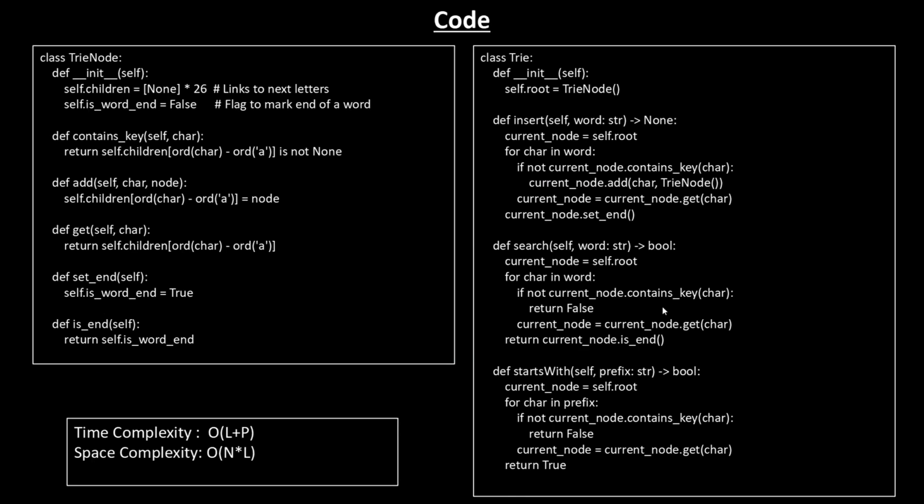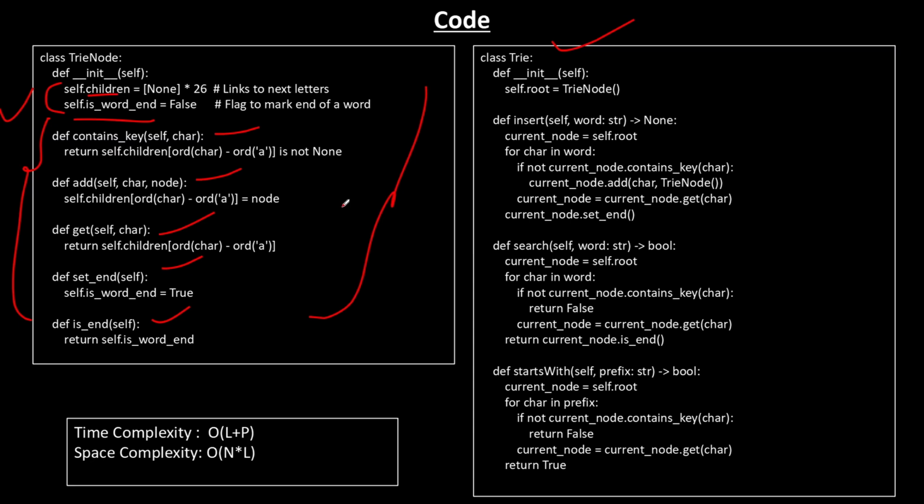The code is the exact copy of the approach discussed. Let's understand it line by line. Now here you could see TrieNode is there and the Trie is there. Here we have created this children list for each of the nodes, and this is the word and true or false. This is the function containsKey to check whether it is there or not. To add the node character, to get the character's reference, to set true or false, or checking whether the word is the last or not using the isEnd function. So I hope you understood this now, right? Very much clearly. But you could just look over the code to understand it.